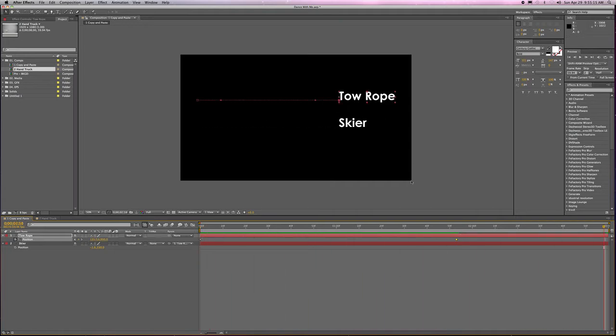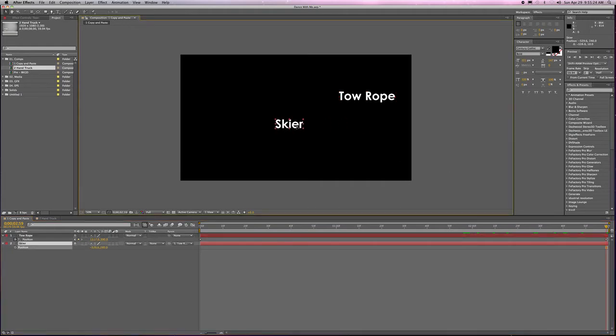That's fine, but if I forget which is connected to who, what might end up happening is I'll move the skier, and now I'm changing the relation of the skier to the tow rope. So if I were to rewind now, the skier is offset. That can be good, that can be bad.